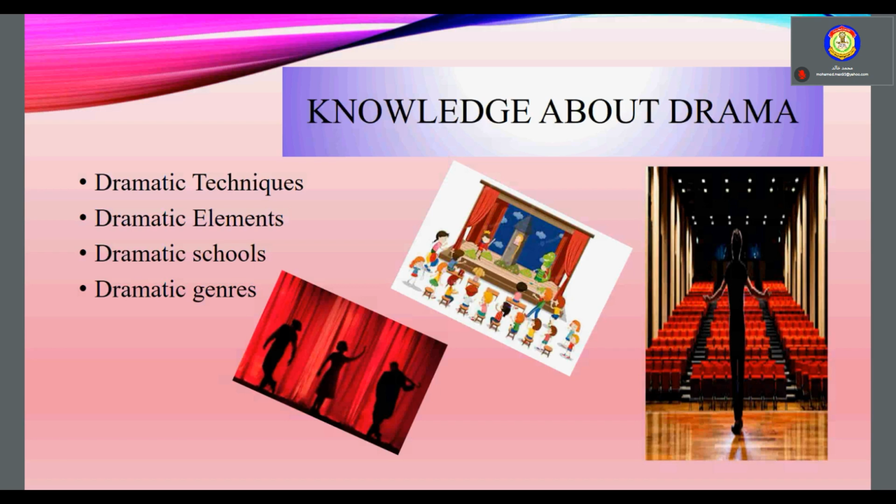And we have to follow the dramatic schools of the modern age. We have the absurd theater, so we have to know the roots of the absurd theater. We have the Brechtian theater, the technique of alienation or estrangement. We have Antonin Artaud. We have Pirandello. We have many other schools, and something related to all these schools, which we call the fourth wall, the invisible fourth wall, and in the modern age we have the removal of the fourth wall. So we have to be familiar with all this information, with this particular data, in order to understand what is going on inside the written text and the performed one.